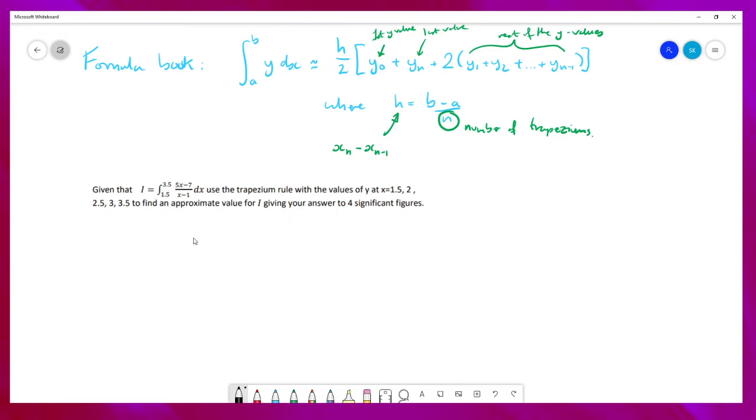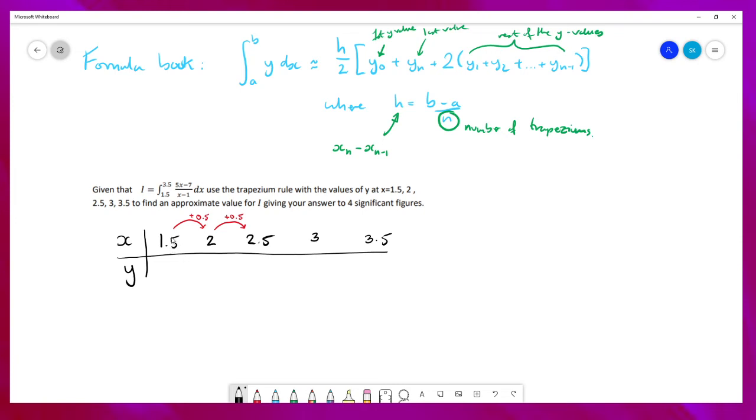Now, sometimes in the exam for this, you will be given a table. If you're not, just do a table for yourself. So we've got the x values, 1.5, 2, 2.5, 3, and 3.5. We can see here already, without calculating anything else, our h. Because don't forget, our h is what we do to get from each x value to our subsequent next x value. This is our value of h.